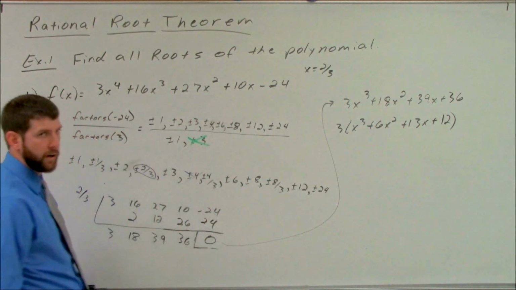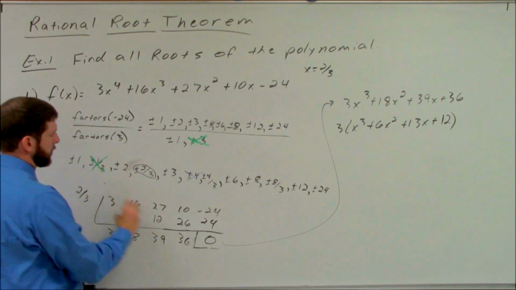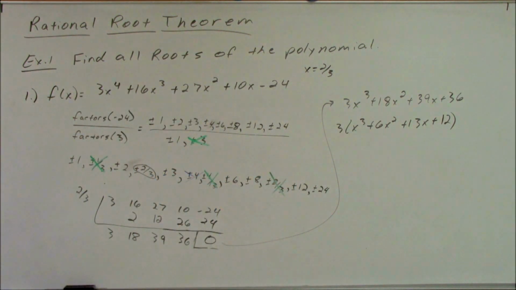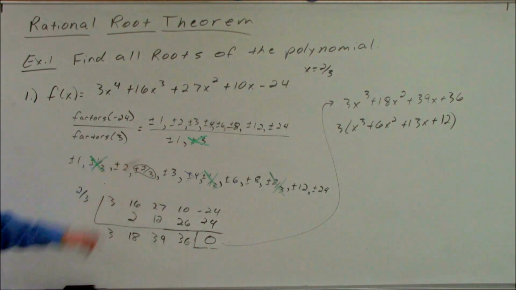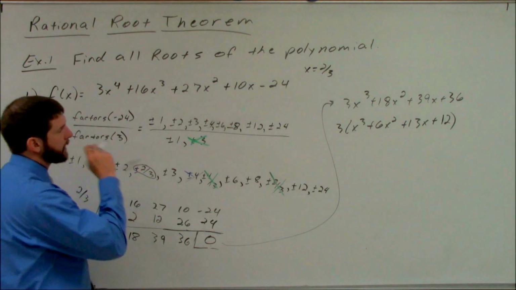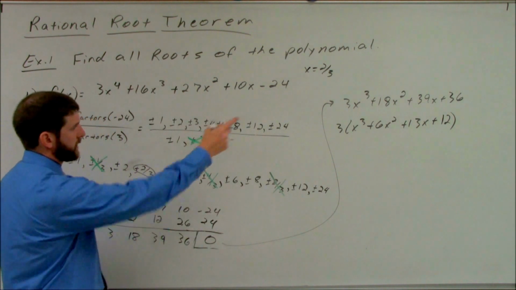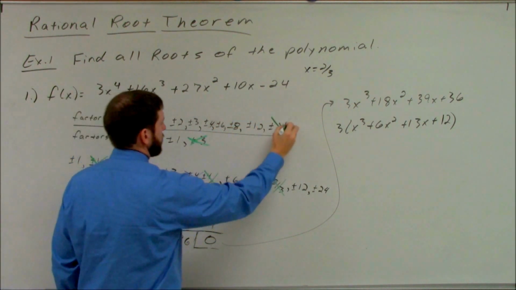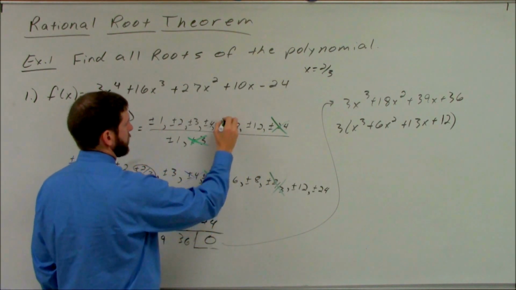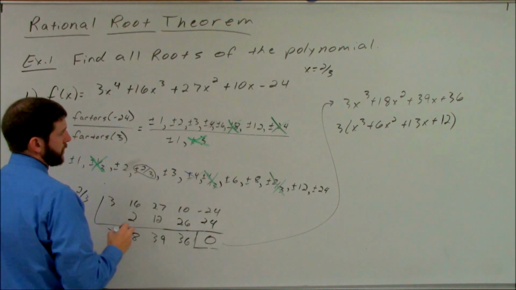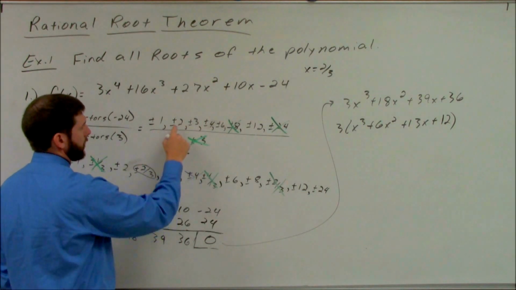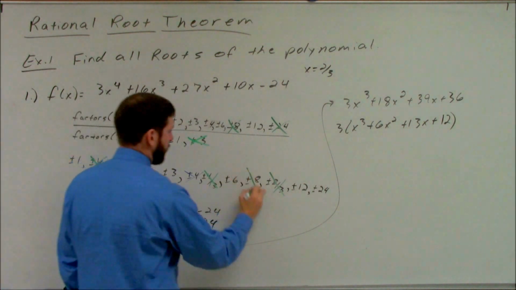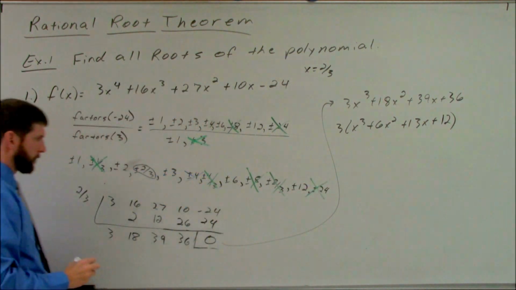So anything divided by 3, we can dump, because we don't have that divided by 3 anymore on here. The one that had the divided by 3, we already pulled it out. We can only go up to 12. So 24 is gone, and 8 is gone, because those are not factors of 12. Correct? 1 and 12, 2 and 6, 3 and 4. So anything with an 8 or a 24, we can now dump.